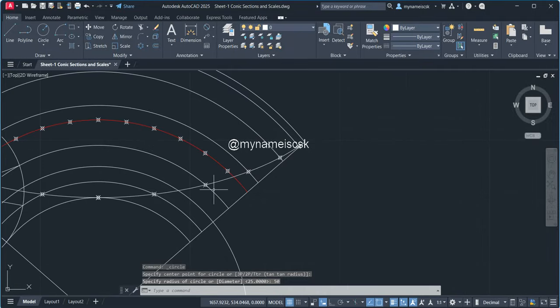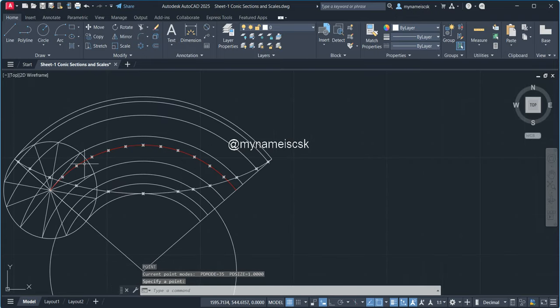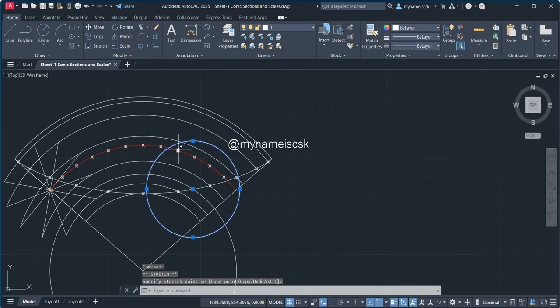So this 50 is cutting at 2 points, at this point and at this point. It is better to take from this side, so it will be easy for us. So mark the point, pivot enter, and mark the point. From this circle, move this circle and keep it at the center. It will cut somewhere here. So again pivot enter and create the point.